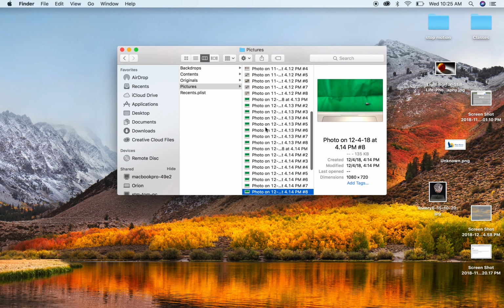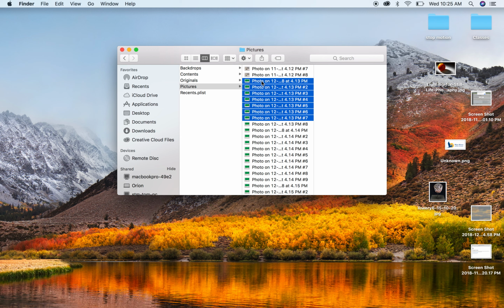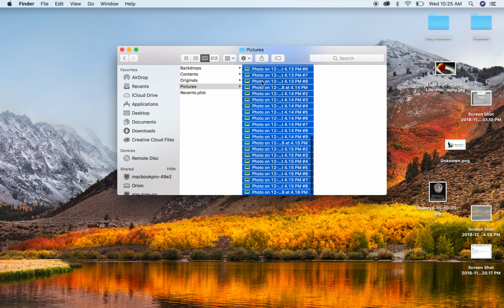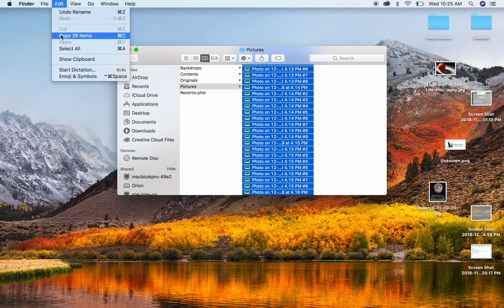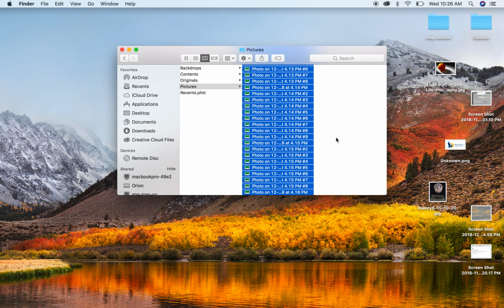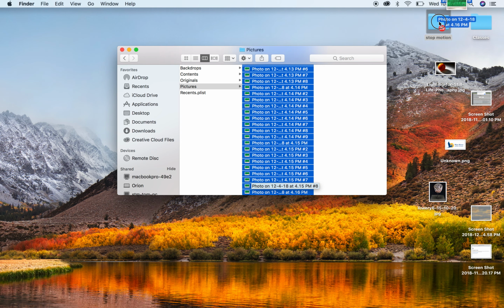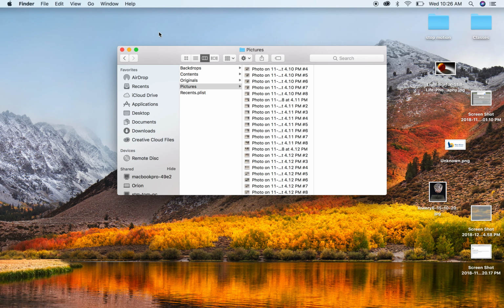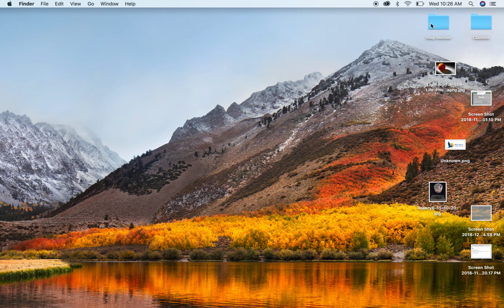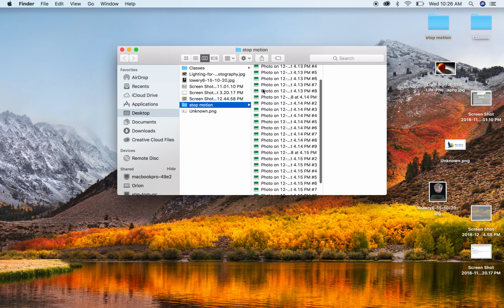It's like 2 seconds long. Anyway, you can see that part of my computer mouse pad is showing, and I want to crop that out. So I am going to select all of these. Actually, I would really just like to move them all at once to the stop motion folder.